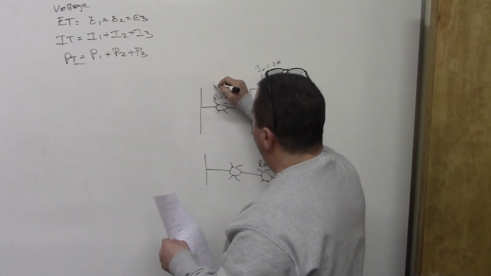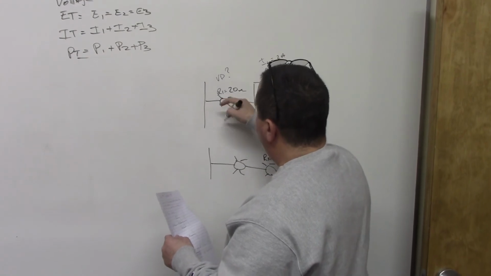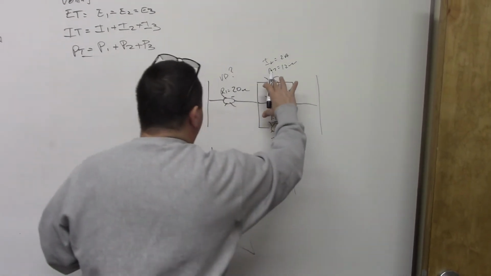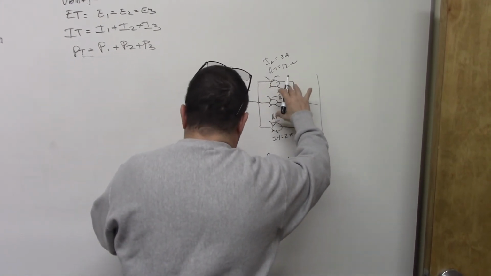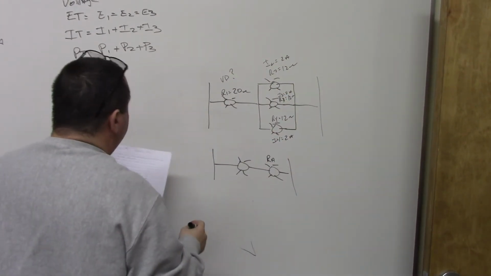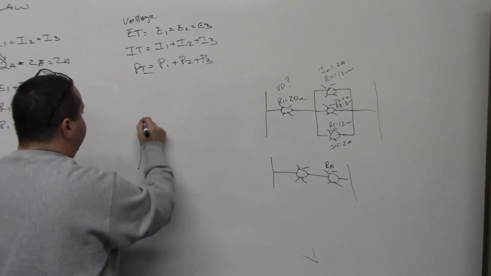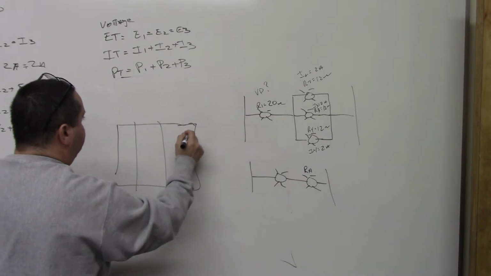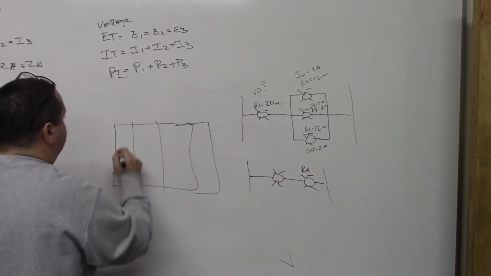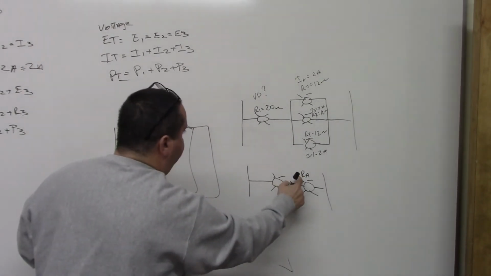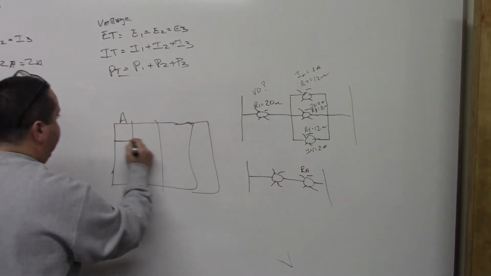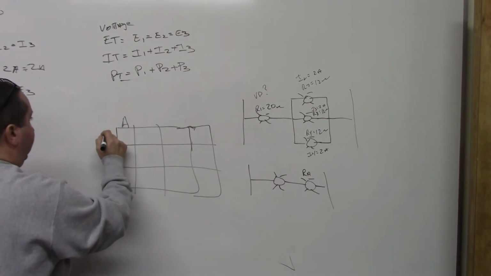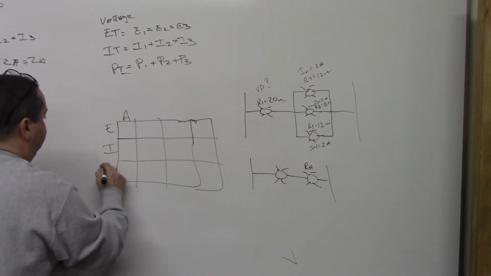And we want to know what the voltage drop is across resistor 1. So what we're going to do is we're going to take this and we're going to make this smaller. We're going to actually make this smaller. So we're going to make the matrix, like I showed you before, you got 1, 2, 3, 4. We're going to call this A because this is what we want to get. We want E, I, R.